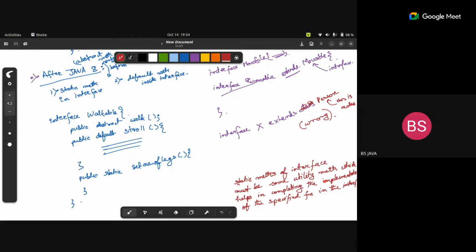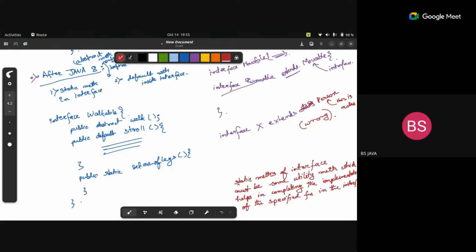So what I'm trying to say in this case is, let us say the walkable interface is implemented by any class. So maybe camel, right? So camel class is a class and camel implements walkable. So now we will see that the camel has a feature, or camel object has a feature. As we told, interfaces are basically adding features. So camel class has a feature, or camel object has a feature of walkable. So a camel object can walk.